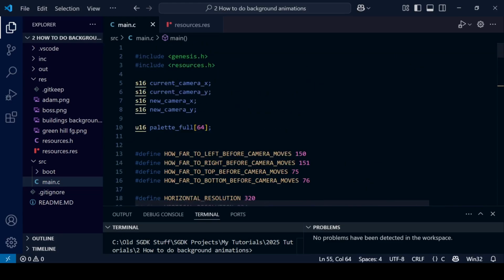Looking at the VRAM breakdown for the little demo we've made, you can see where the background tiles, the buildings, are loaded, and then you can see the foreground tiles loaded after it. What is a little confusing is we have 16 tiles before the background tiles. You can see these different colours, and they actually represent the first 16 colours of the palette.